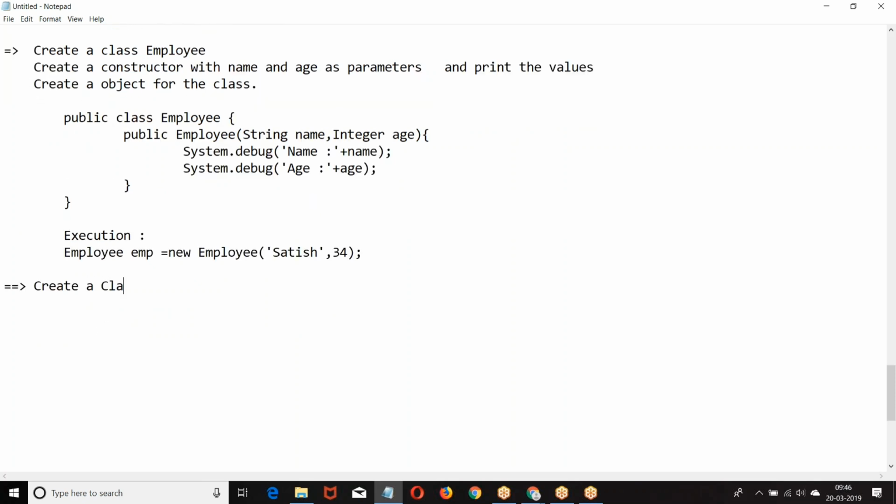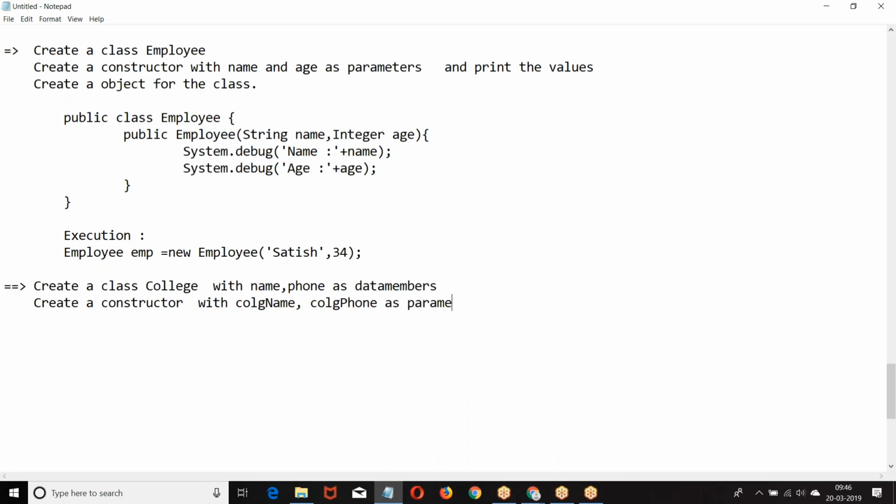Create a class, let us say account data. Create a class college with name, phone number as data members. Create a constructor with college name, college phone as parameters.